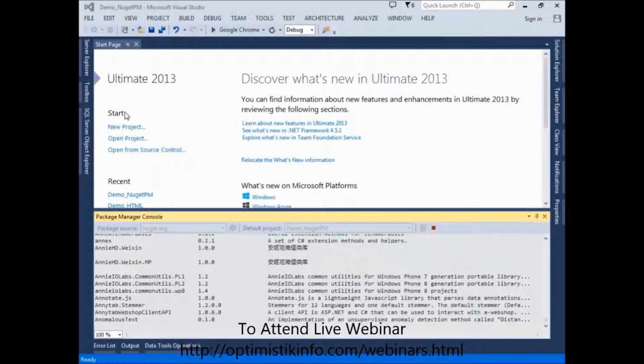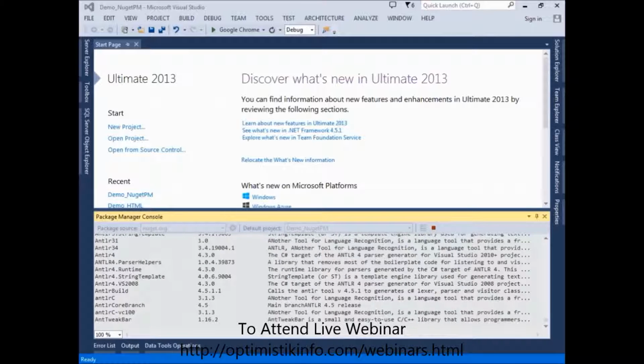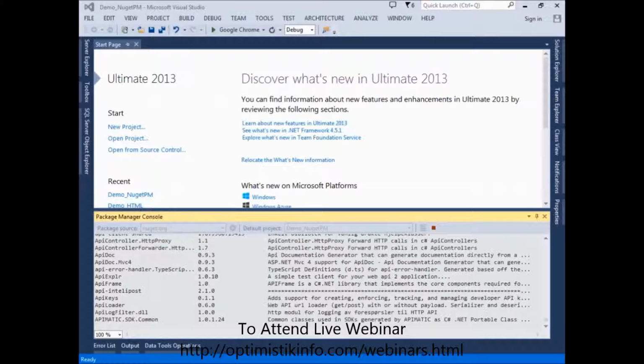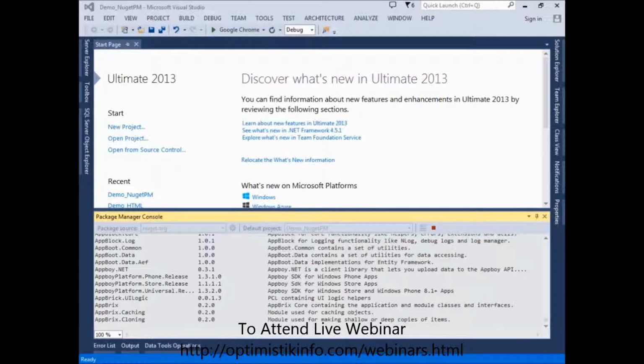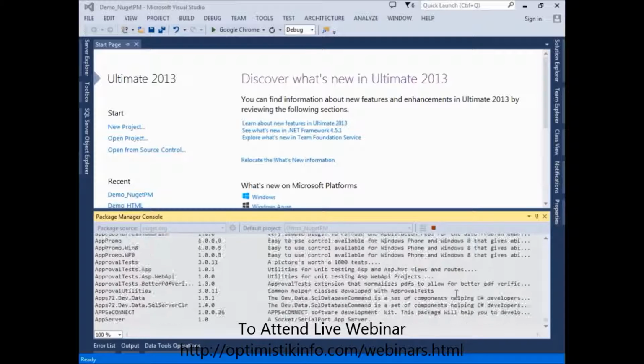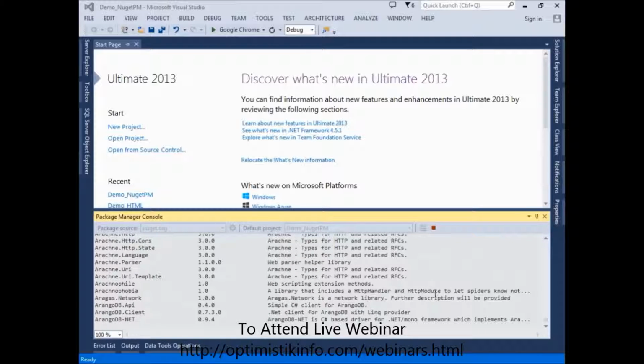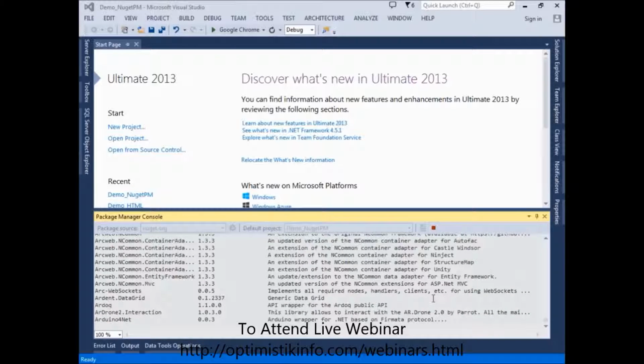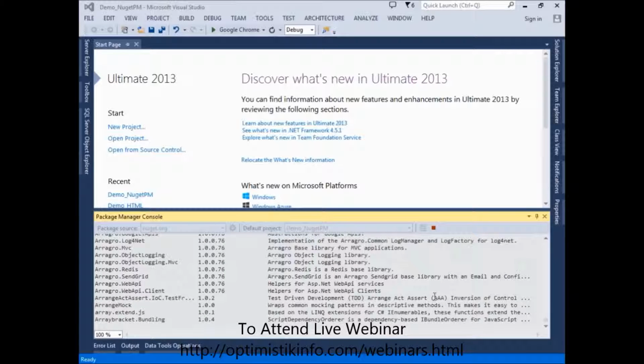Another thing: suppose I want to install some package by using the package manager console. For example, I want to install Entity Framework by using the package manager console.